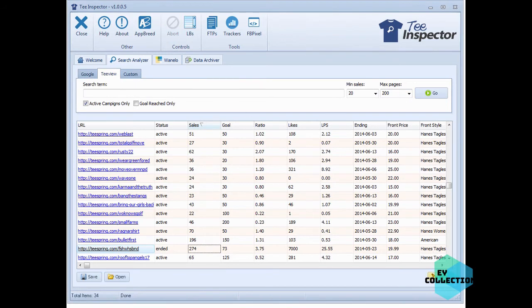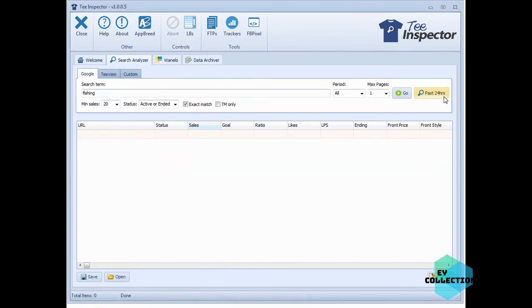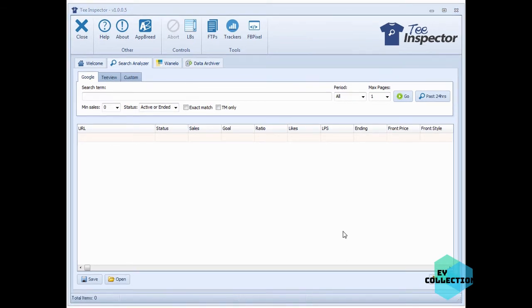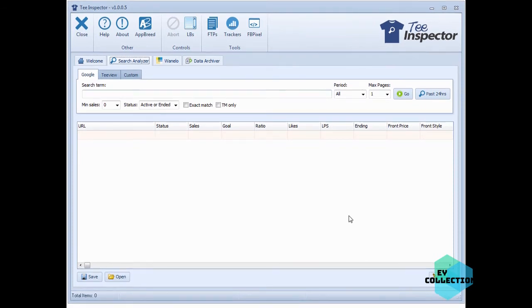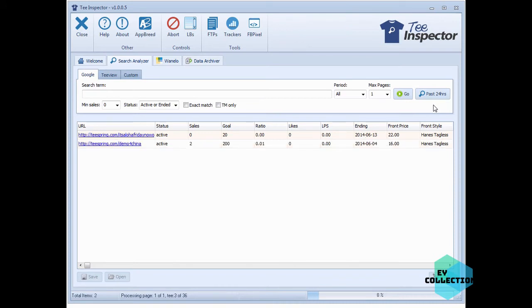Let's abort that. Another thing we can do as well is just use the Google button I got here. This goes out to Google and grabs all the latest Teespring shirts that showed up in Google in the last 24 hours. I'm not sure why it's not working here. The reason it wasn't working is because I was actually running the software for my development platform, the stuff that I used to create the software, and it was in the middle of something there. But let's go ahead and try it again here. So what this is doing is going to Google and gathering all the latest t-shirts that just showed up in Google from Teespring. And there's the auto router one right there.